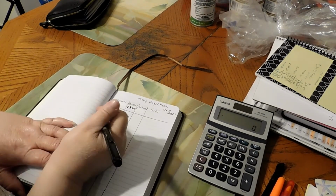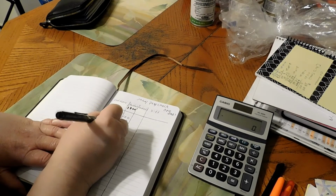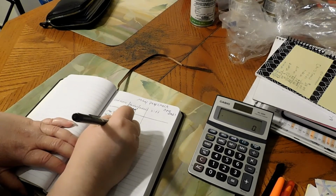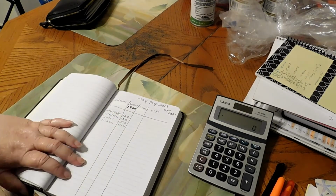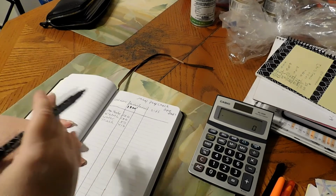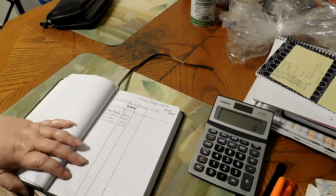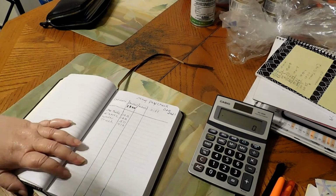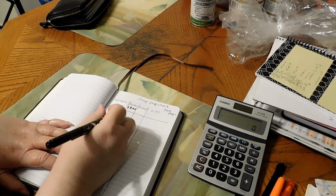All right, back to the budget. All right, we got the truck, $416. That is the payment. We always make the initial payment of $416 the first week of the month, and then anything after that is extra debt payments that we put towards the truck from week to week with my paychecks. We have pet food.